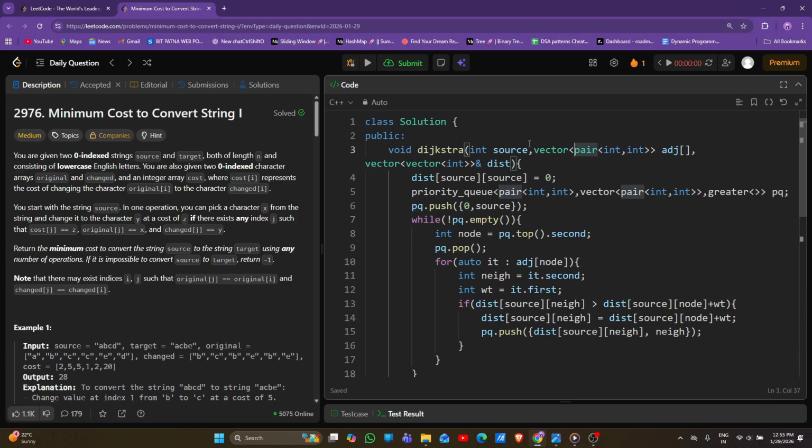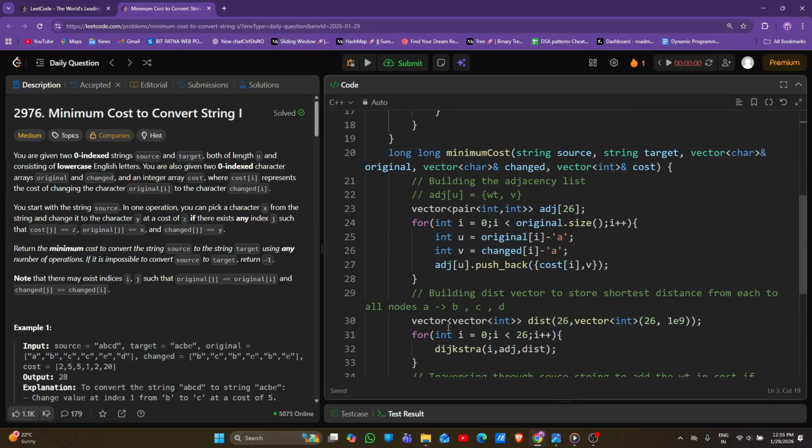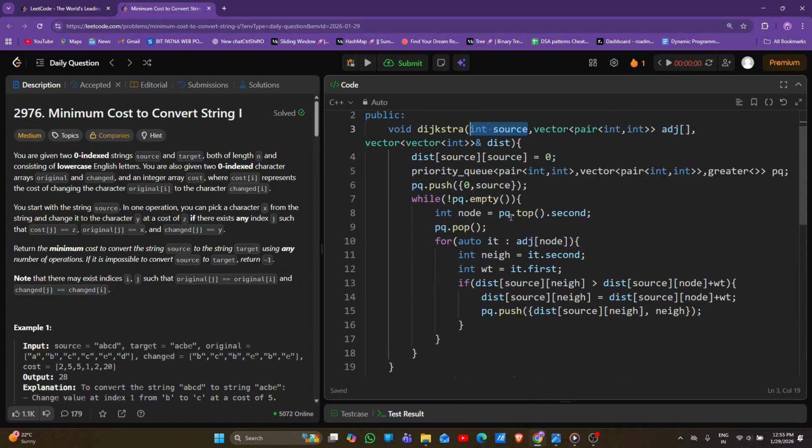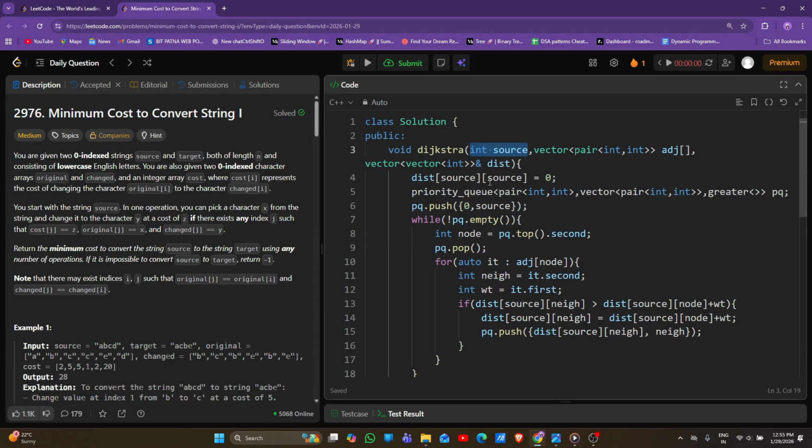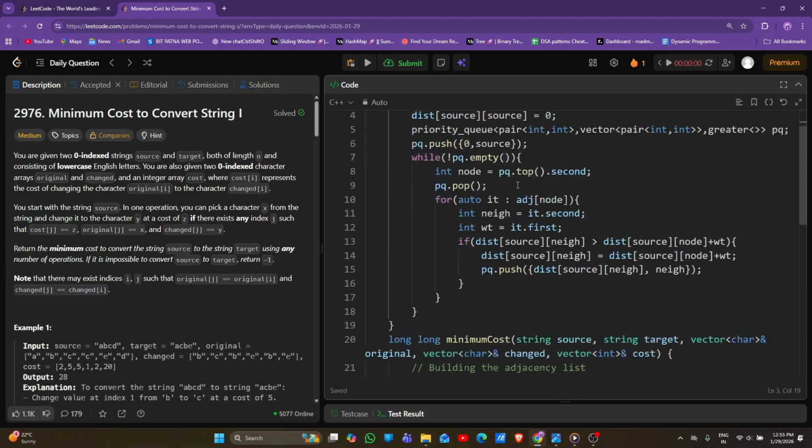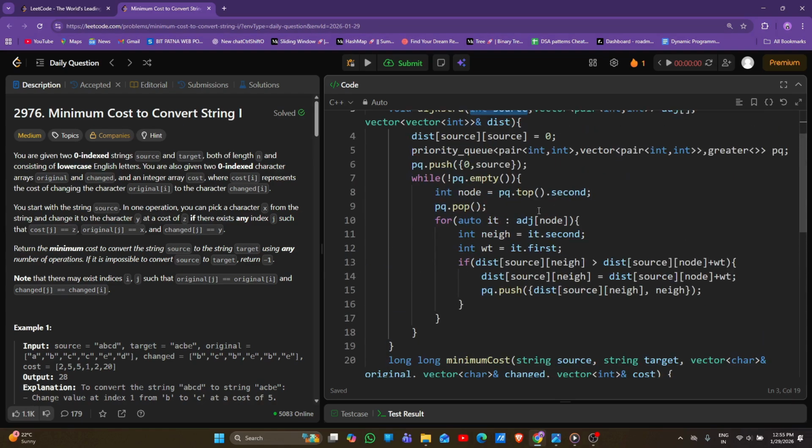We know Dijkstra basically has a source node, which is given here. We are pushing each node to calculate the further distances. Initially we put the source node as 0, because if we are standing at the source, then the weight will be 0. The distance of the source will be 0.